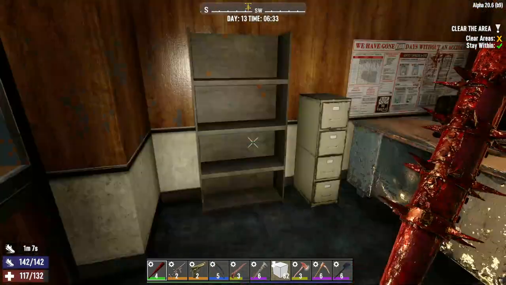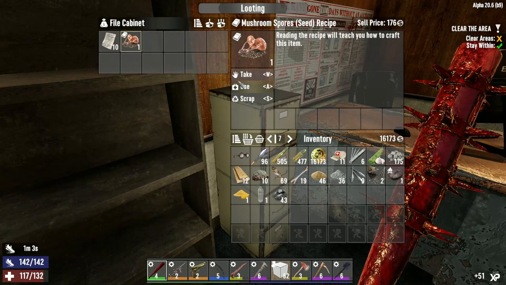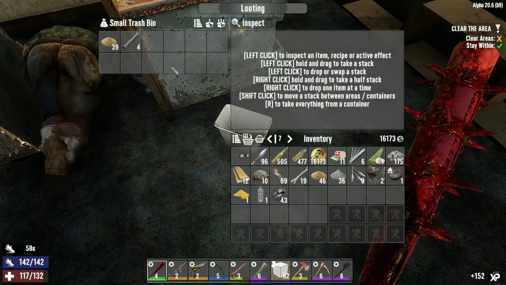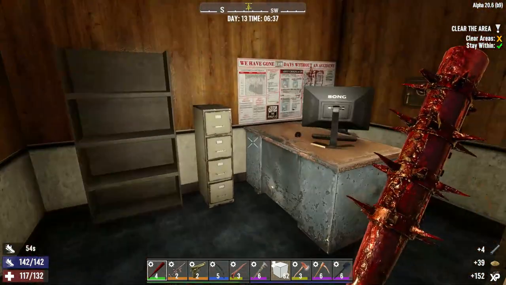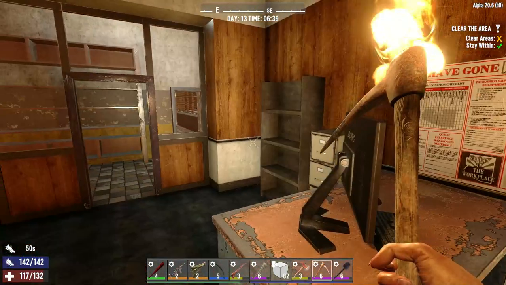All safe just there. Oh, hello. Mushroom spores. Nice. Bit of farming. Get that going, maybe. Sure, we'll take it. Shall I just use my pick?